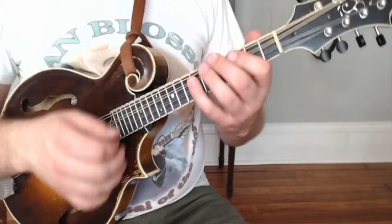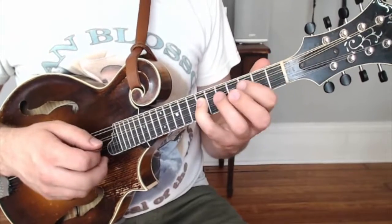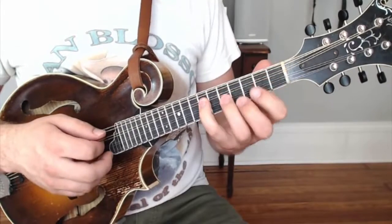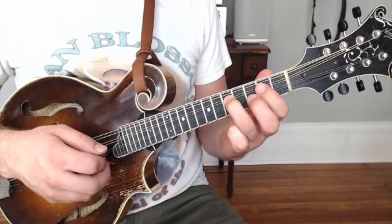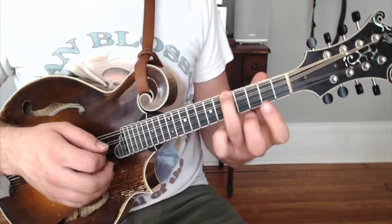The lick actually starts on this high A note instead of the low one. And it goes right down. 7, 5, 2, 5.